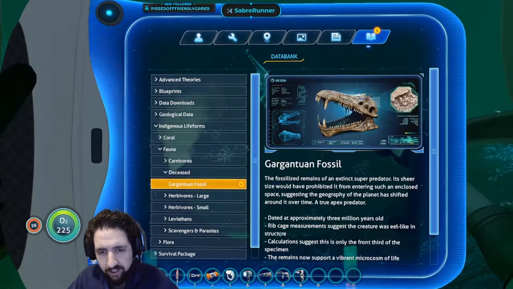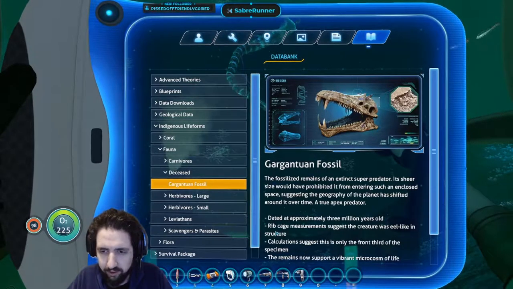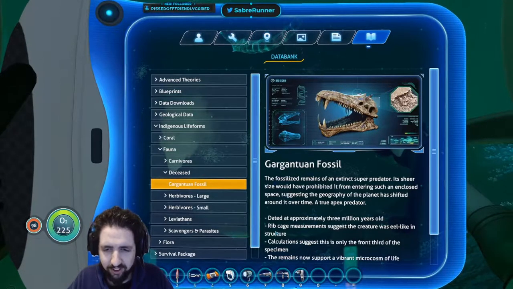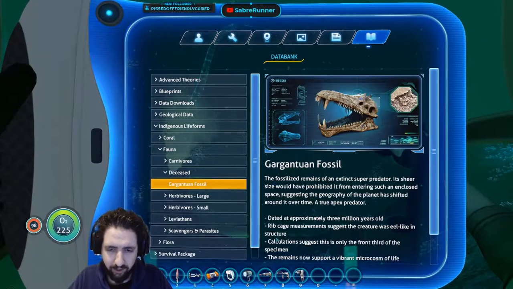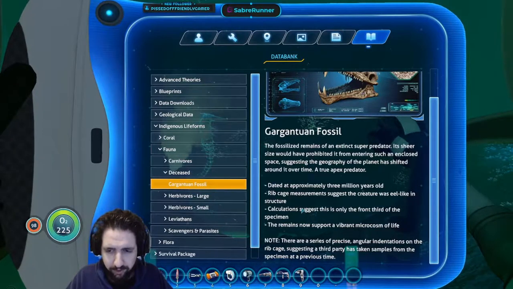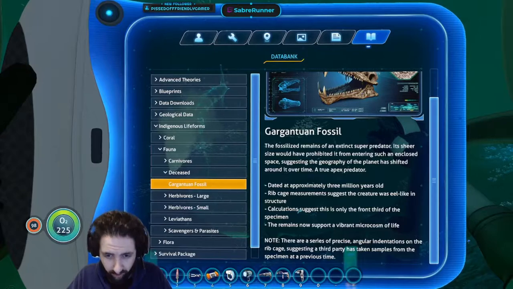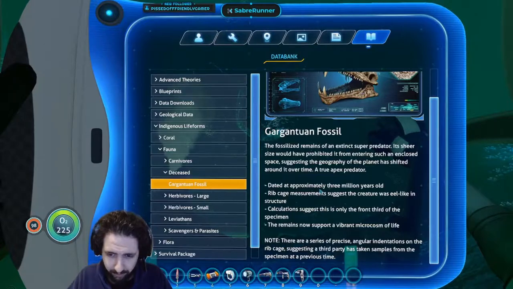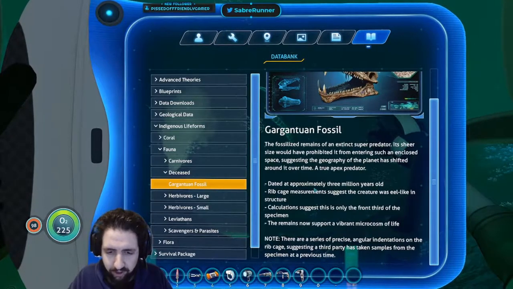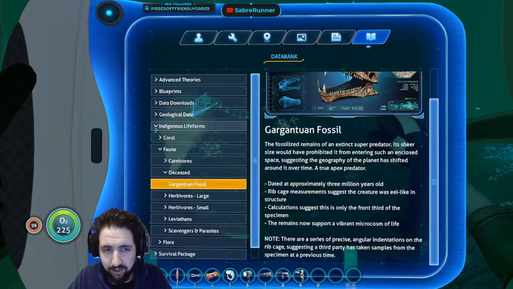Deceased. Fossil remains of an extinct superior super predator. Its sheer size would have prohibited it from entering such an enclosed space, suggesting the geography of the planet has shifted around it over time. A true apex predator. Approximately 3 million years old, ribcage measurements suggest the creature was eel-like in structure. Conclusions suggest this is only the front third of the specimen. The remains now support a vibrant microcosm of life. There are a series of precise angular indentations on the ribcage, suggesting a third party has taken samples from the specimen at a previous time.